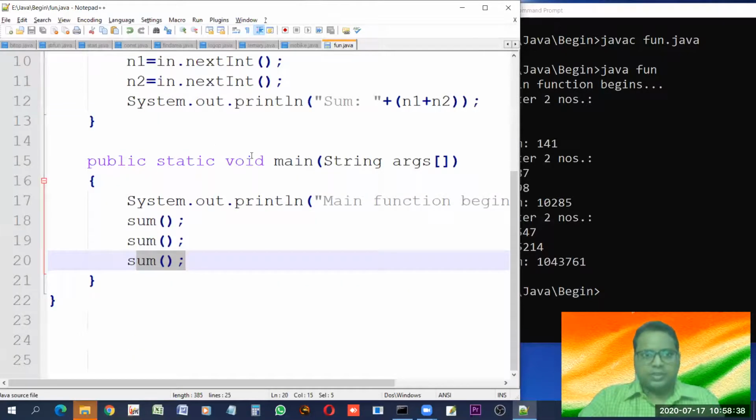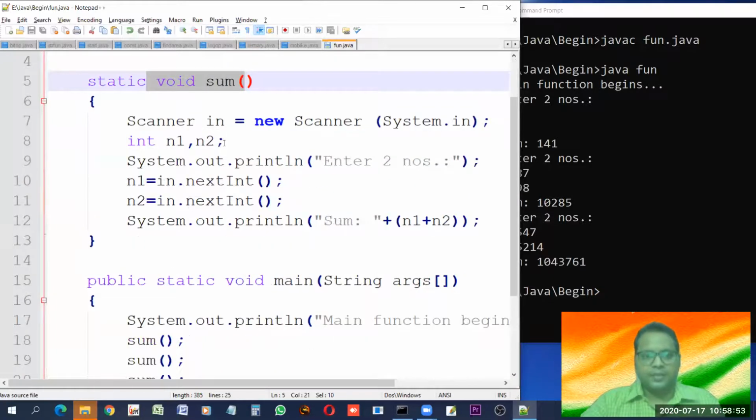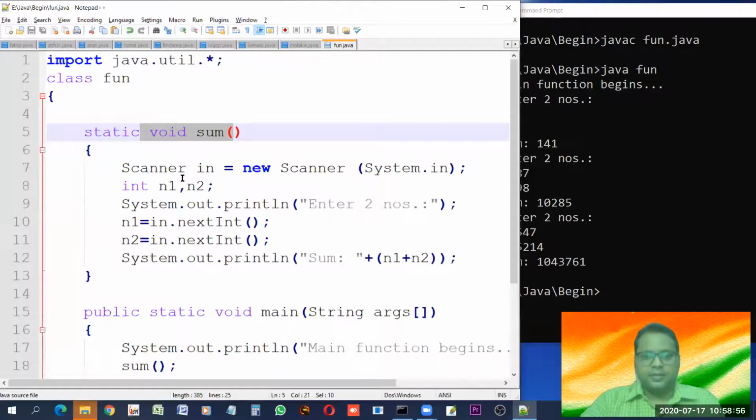So dear students, you can see that we have made only one function. Can we make another function? Yes, you can make any number of functions. How? Suppose, sir, we want to multiply. I want to make a function for multiplication of two numbers. Then what? I'll tell you that.